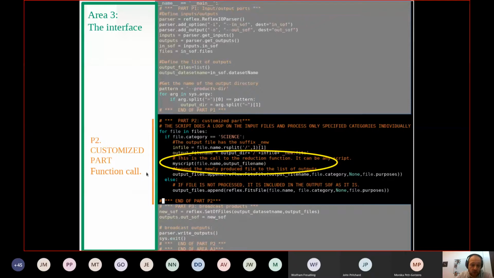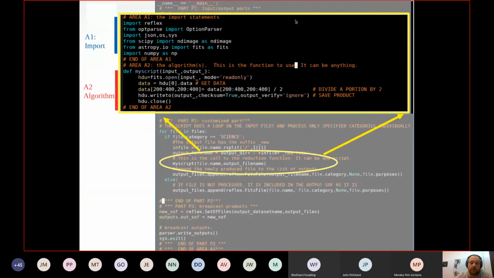And this call here is connected to the real algorithm. That can be anything. In this example, I simply take the data and divide it by 2, but it can be anything. And I will show you a more sophisticated example later on.